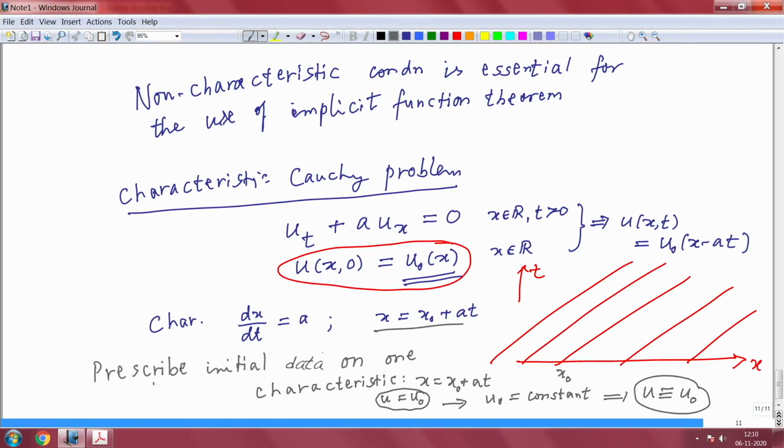Okay. And in higher order equations, such problems arise if you want to prescribe the Cauchy problem on a characteristic. Okay. That is why we avoid Cauchy problems on a characteristic, and we will just consider non-characteristic Cauchy problems. Okay. So, let us go back to the linear case and one simple example.